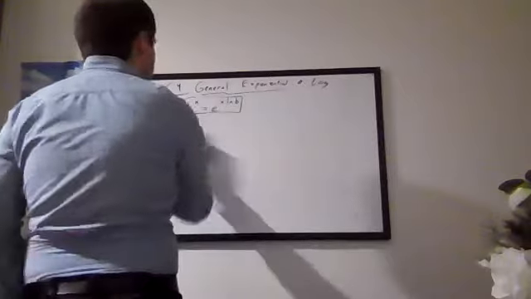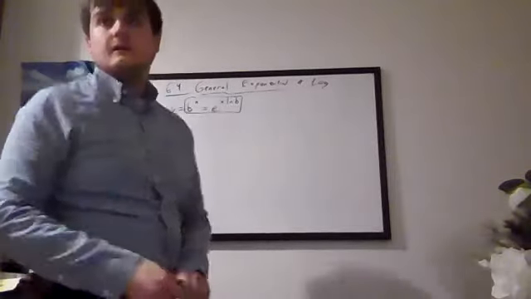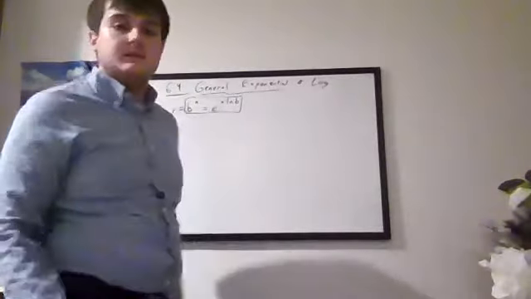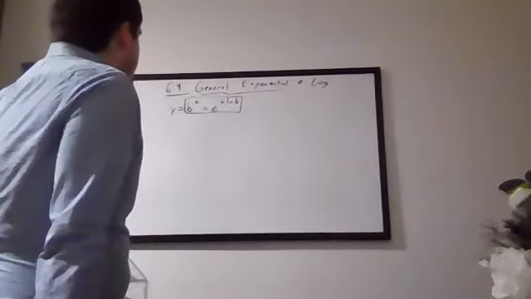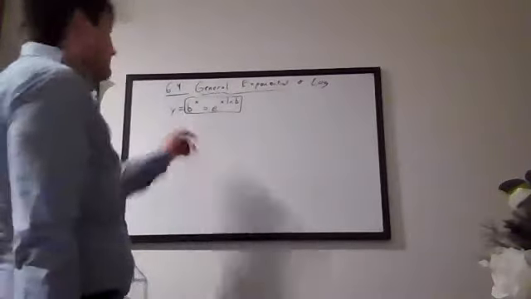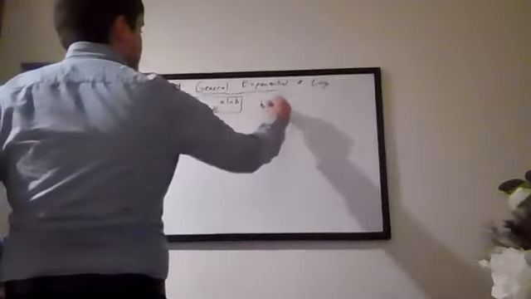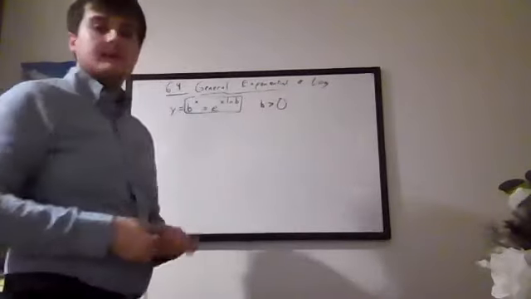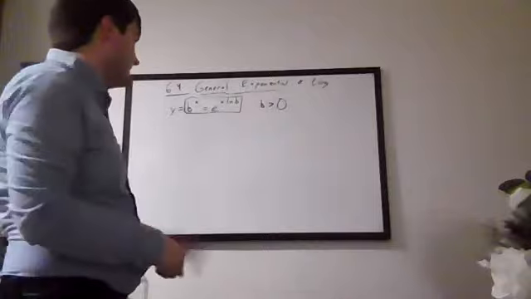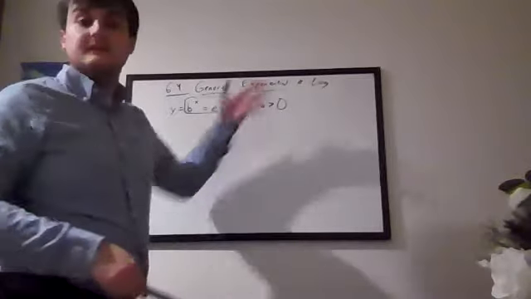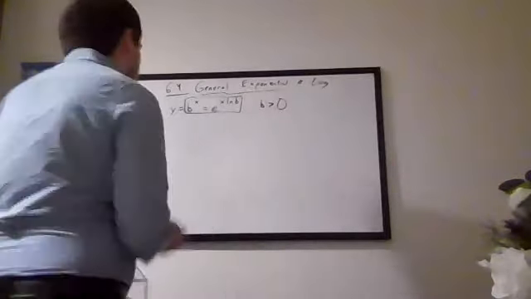So with that being said, we're going to take this and play around with it a little bit. What we're going to see is that this b to the x function, where b is greater than 0 at all times, satisfies the same exact rules that e to the x does in general.